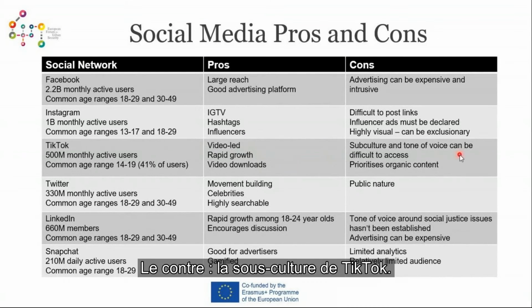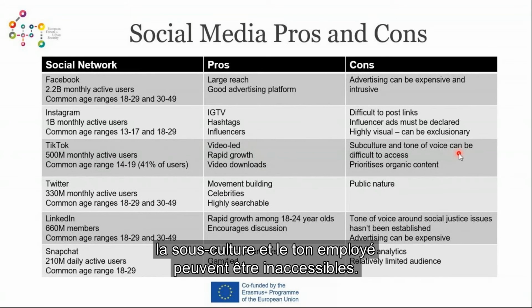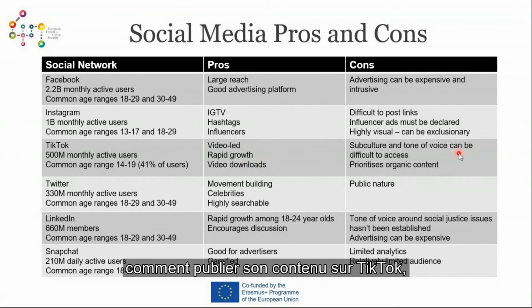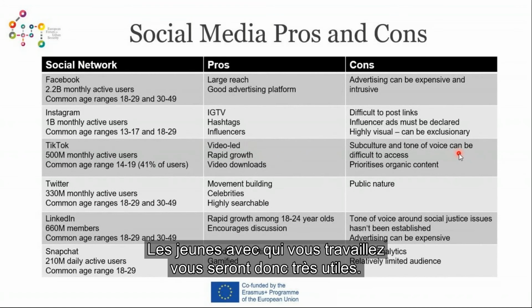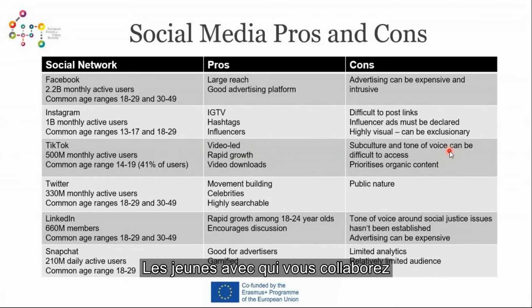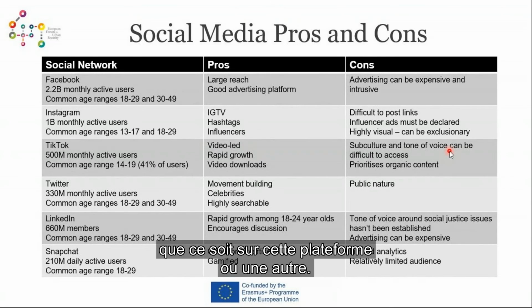The cons are that TikTok has a lot of subculture, and to someone who doesn't use it, the subculture and the tone of voice can be quite inaccessible. So it can be difficult to gauge how to write your content for TikTok unless you know users. So I think this is where the youngsters you work with are going to have very specific insight into tone of voice on TikTok, and whether or not your campaign should even be on there.